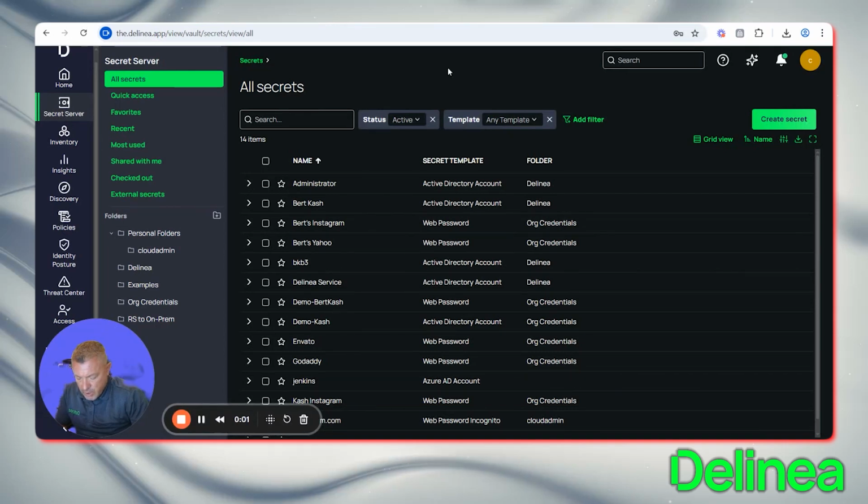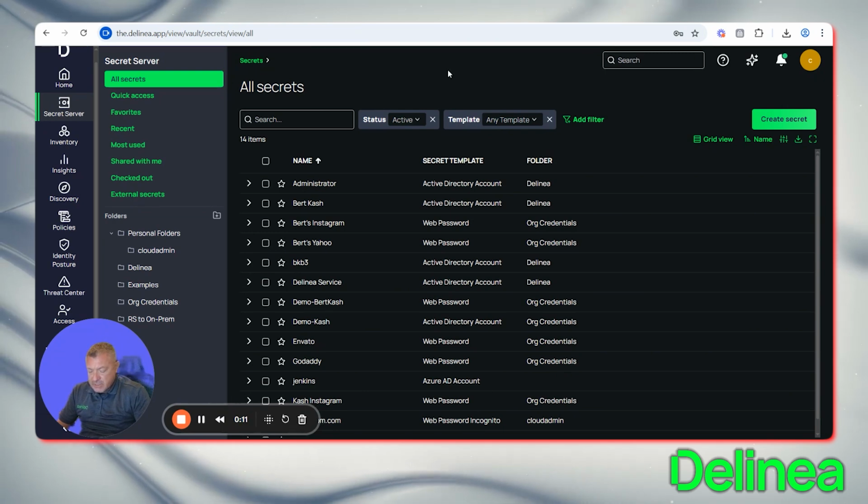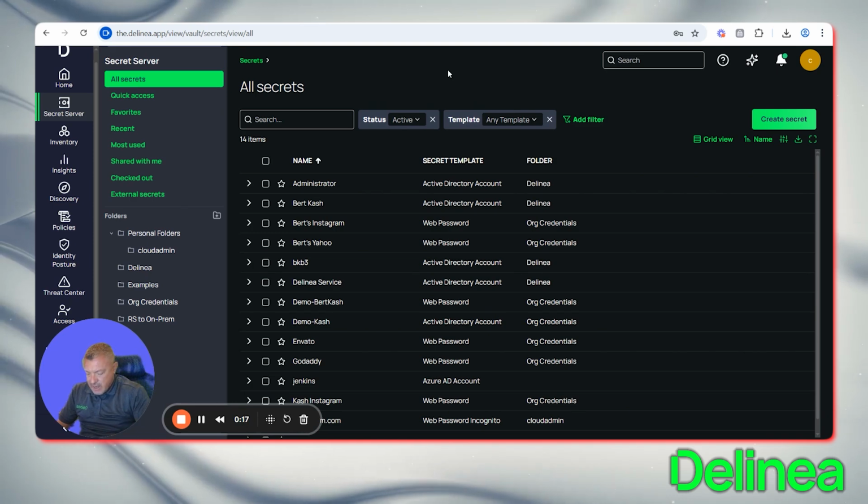Demo. So what we're going to be doing is taking a look at passwords and how they go bye-bye from hackers and bad decisions. So today we're going to take a look at password vaulting, account discovery, and server discovery. So buckle up. Let's take a ride. It's going to be a secure one. Let's get going. So first up, password vaulting.